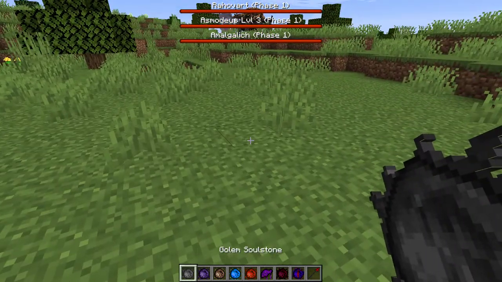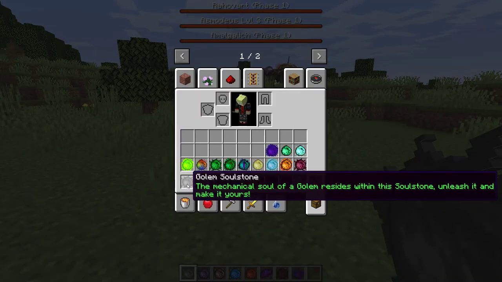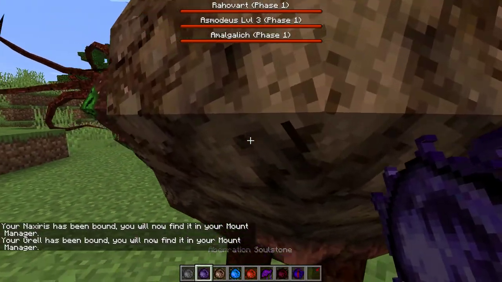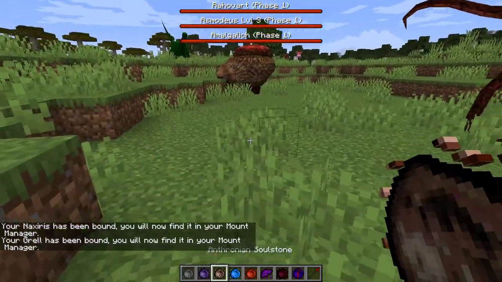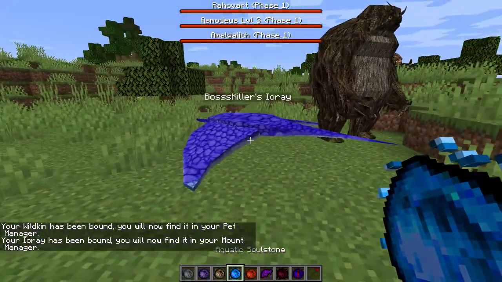But let's get right into this. So we have a Golem Soul Stone. These all. Unleash it and make it yours. I'm trying to unleash it, unless it's lagging. Okay. Oh, it came out. Okay. Look at all this stuff. You can actually spawn in your own pets, which you can then ride.